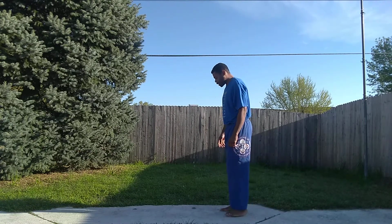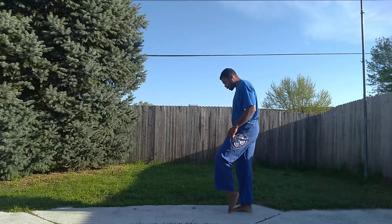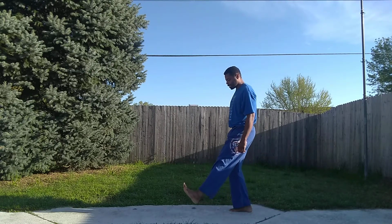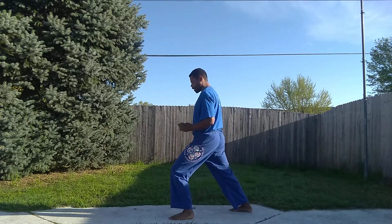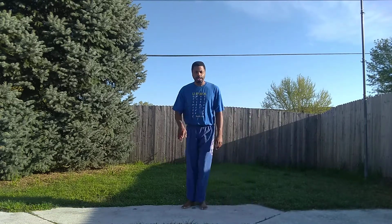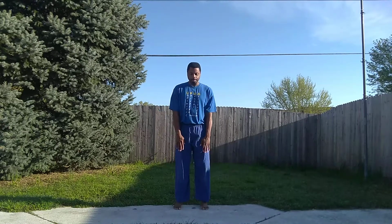Right? So this goes like this. Hopefully you guys can see my feet. But you're going to bring your foot up here like so. Touch with your toe. Step out with your heel. Okay? And you're going to go heel, ball, and bend. Make sense? So when you step out, I'm going to face you guys so you can see. When you step at an angle, basically a 45. Okay? So you bring your foot up. Notice my feet are parallel.